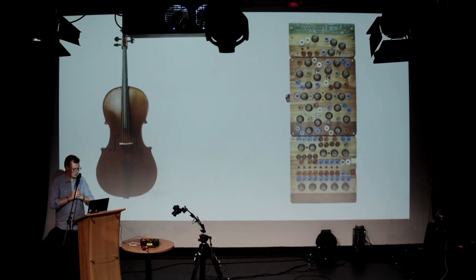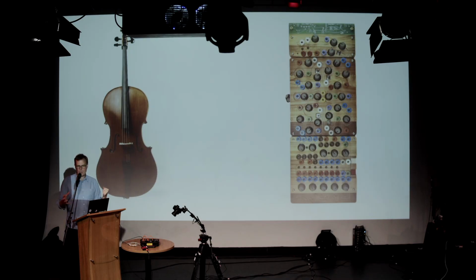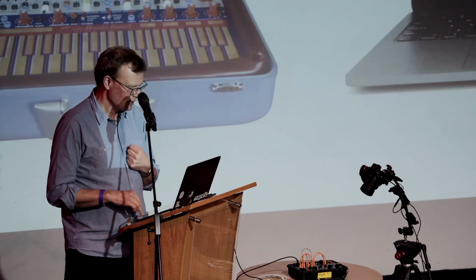This one, I'm not sure where the cello came from. They're both quite expensive. They both have unlabeled controls. If you've ever tried to play a violin, there are no signs to say what note's going to come out. You have to play it by ear rather than by eye. Because of that, they both require quite a virtuoso approach. You can't just pick it up and make sound with it from nowhere. So there are a lot of similarities and a lot of differences, but they are both definitely musical instruments.